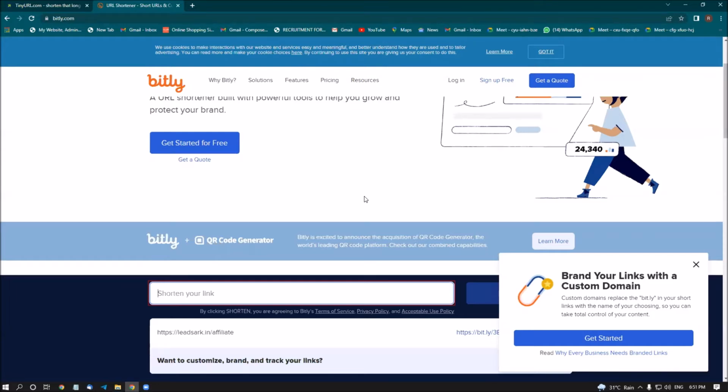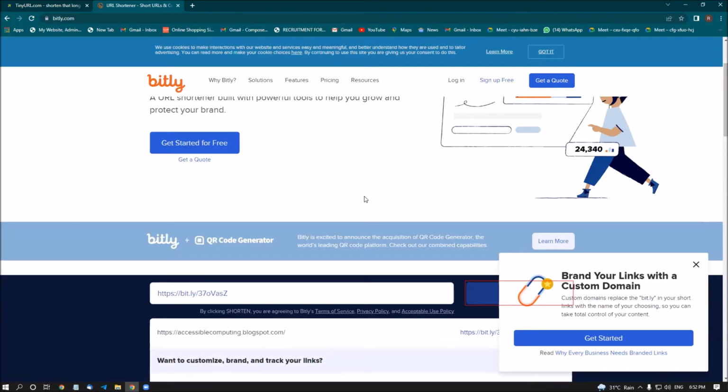So I'm creating the link for our official website, https://accessiblecomputing.blogspot.com. Okay, then I'm pressing tab, and I'm clicking on the shorten button.